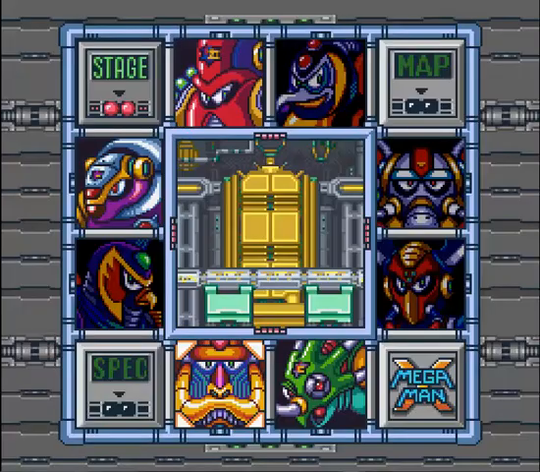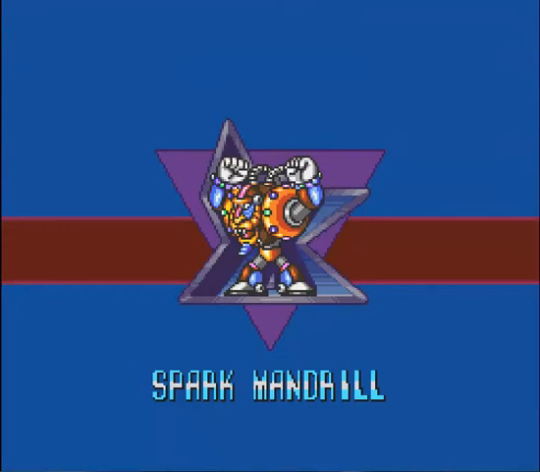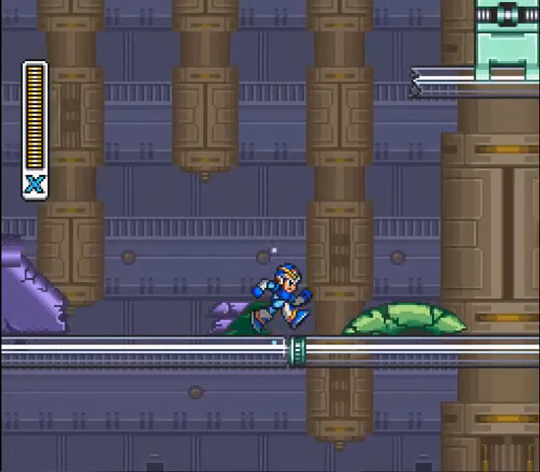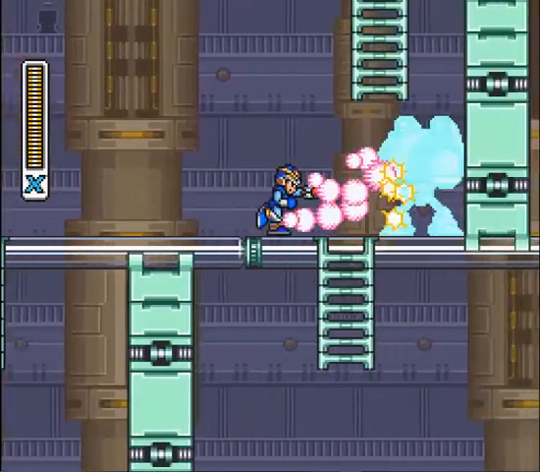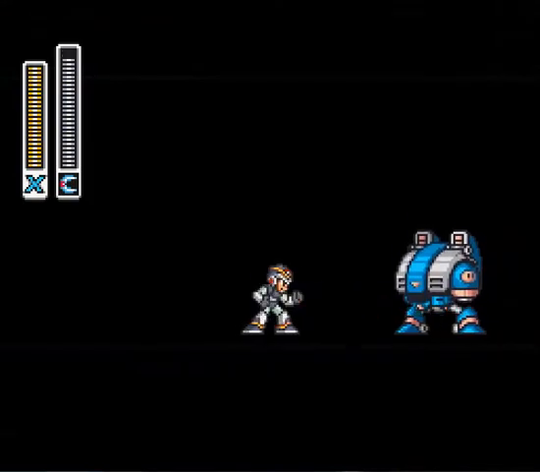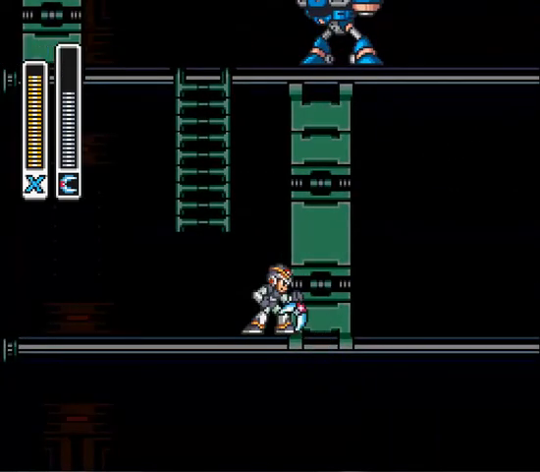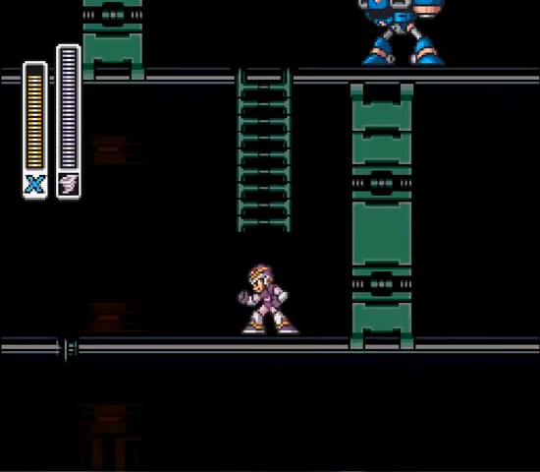And now for our next Maverick, who is Spark Mandrill. I know his stage will be different depending on which other Mavericks I defeated. Like, there'll be little electric balls on the ground that are attacking me. And these are Boomer Kuwanger's weapons, which you need to grab that sub-tank. So now I have 3 of them.